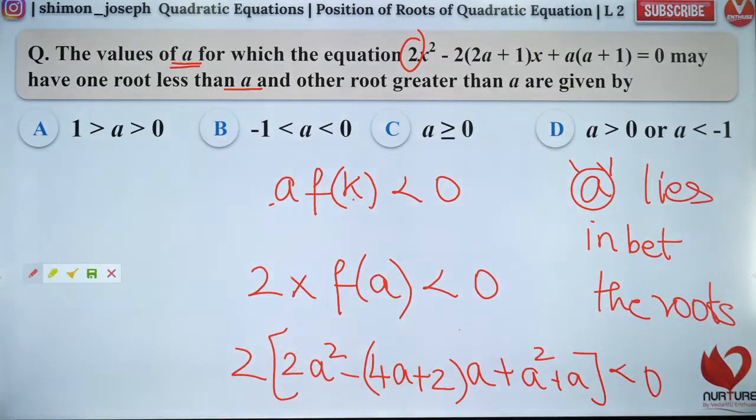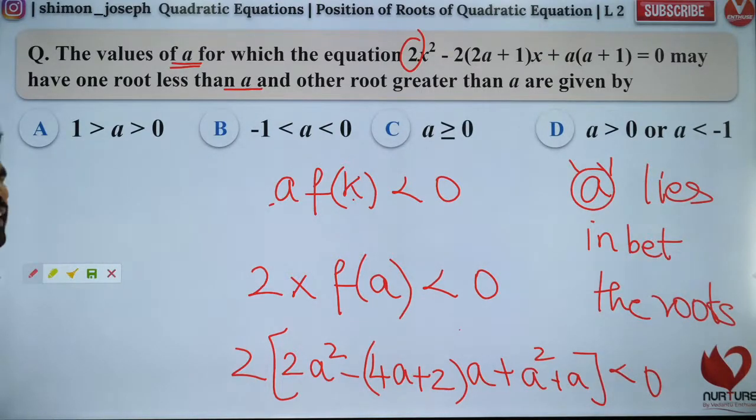Now solve for it and get the answer. Please do it, guys. Everybody try to solve for it and get the answer. It is not a tough question. You should be able to do it. Try it out, all of you. And in case you guys have a doubt, please let me know. I will try to help you out.